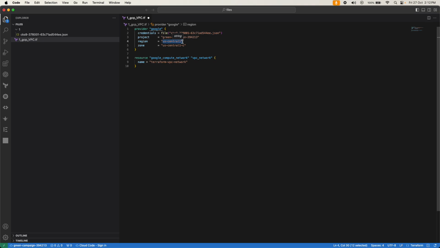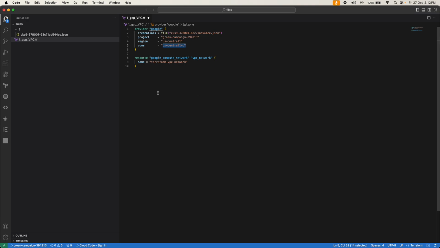Zones, we can say, are data centers. So inside one geolocation region multiple Google data centers are available, and Google calls them zones. There, us-central1-a, b, and c are the zones available. So we are going to create the infra inside the us-central1-c zone, or in layman's language, if we are talking about the legacy environment, we call it a data center. So we are going to create infra inside this location.